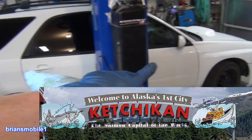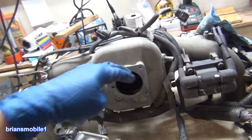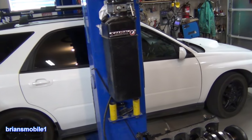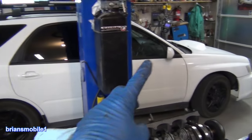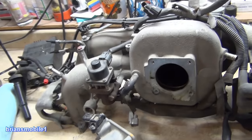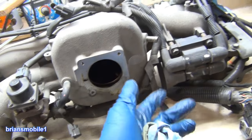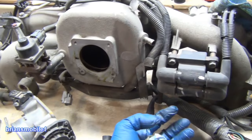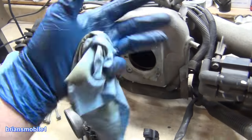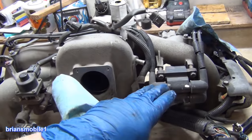They're going to be putting a catch can system on this pretty soon. This one is turbo, and that means it's forcing air — just shoving it in there and you get higher RPM. Basically this thing doesn't come alive until 3,000 RPMs and goes up to seven. With the higher RPMs, more blow-by, more crap, more garbage. So you see a lot of turbo vehicles having oil catch cans. They're higher maintenance because you have to do that, but most people don't do the maintenance, and that's why they don't come with them new.